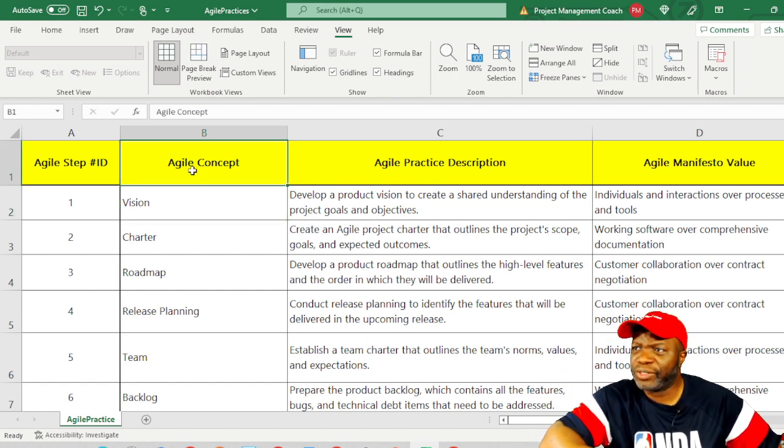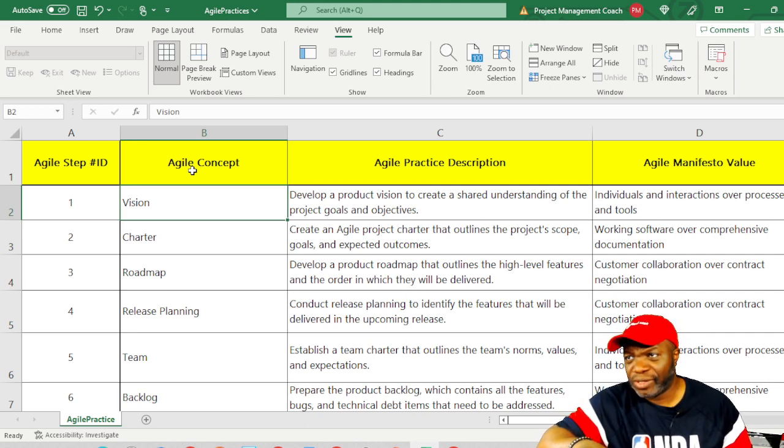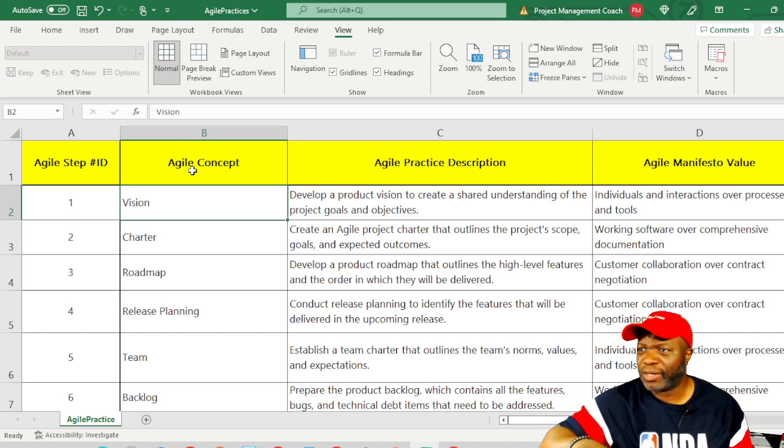All right, so let's jump into it. The first concept is visioning, right? If you are in the world of Agile, the first thing you want to be aware of is that a vision is what drives the entire process, right? The vision drives what the team is doing. And I'm talking about the work process. Agile is a mindset, but when it gets down to the nitty-gritty of practicing Agile, there needs to be a vision of what needs to be accomplished.